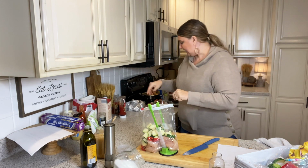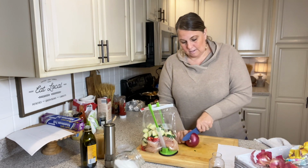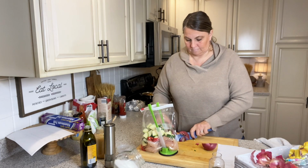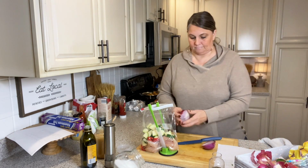And now we need a red onion. Again, that garbage makes it so handy to just throw to the side. You could use a little bowl. I just use a basket.